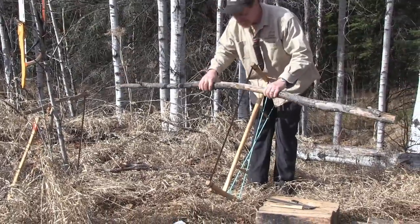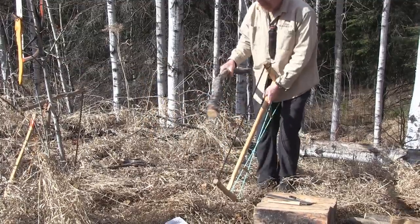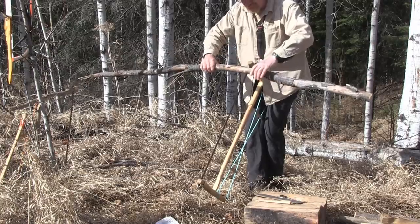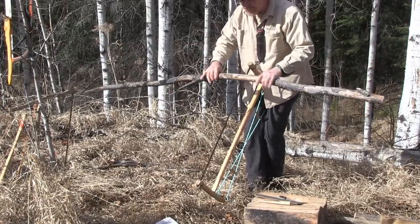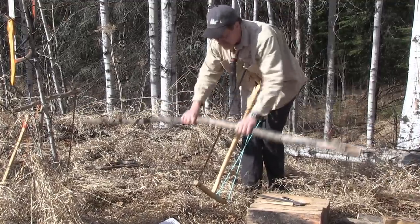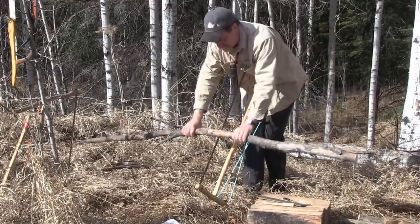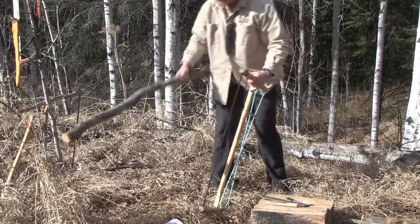I can simply use the saw in this fashion. This could be up against a tree trunk, or on the ground, as stable as you can have it. Find the balance point, and I can handle stuff 10 or 15 feet long as long as I can put my hands on it. The weight of the wood provides about the right amount of pressure for cutting, so it works very well, nice and smooth. When you get close, you can just break it, of course.